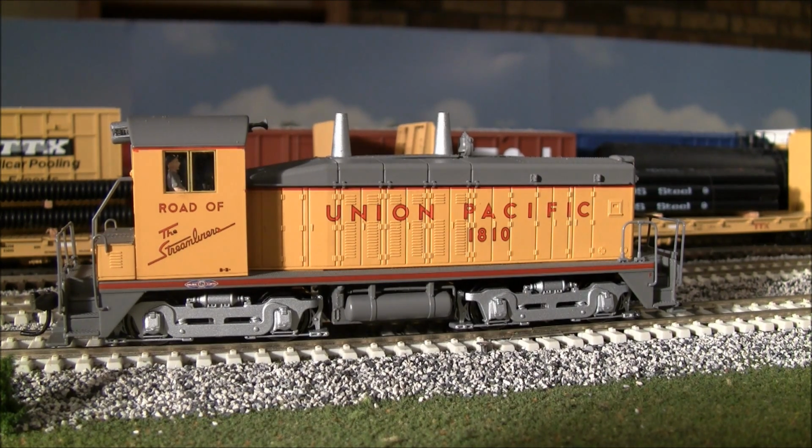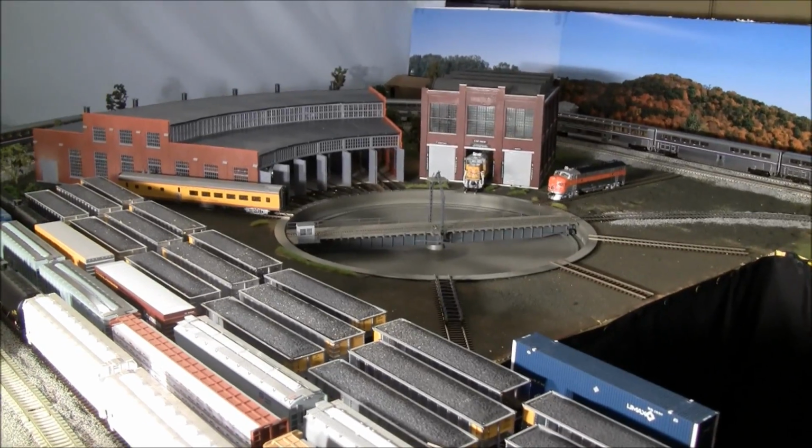Like I said, it's got a cab figure in there. Really nice locomotive overall. But like I said, we're not going to spend too much time. This is just a miniature review. Alright, now let's move on to the turntable and some of the maintenance stuff I'm working on for the turntable.